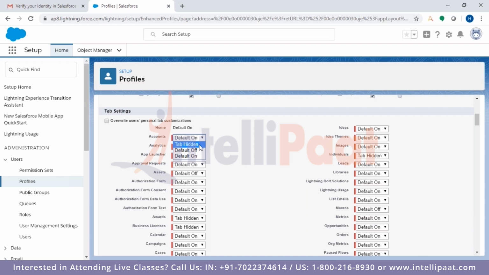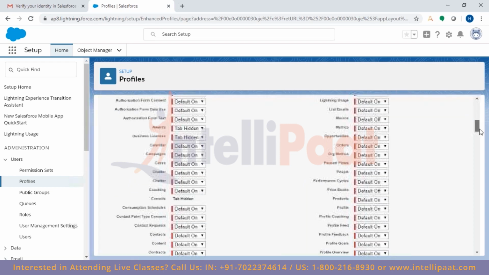You have reports, you have software, you have data import export tools. There are multiple ways you can work with Salesforce records. Got it? So tab hidden is only hiding that particular tab in the user interface. When I say user interface, I mean what we are currently seeing. I'm talking about that.